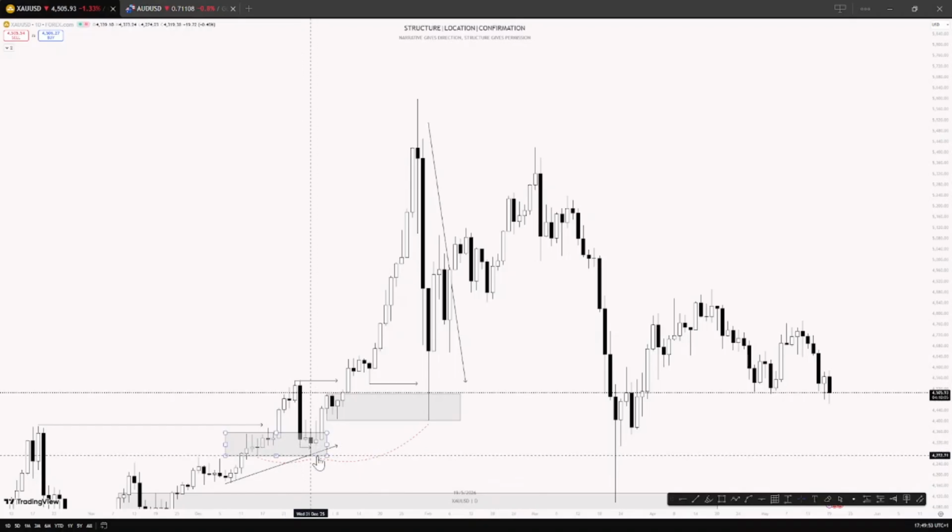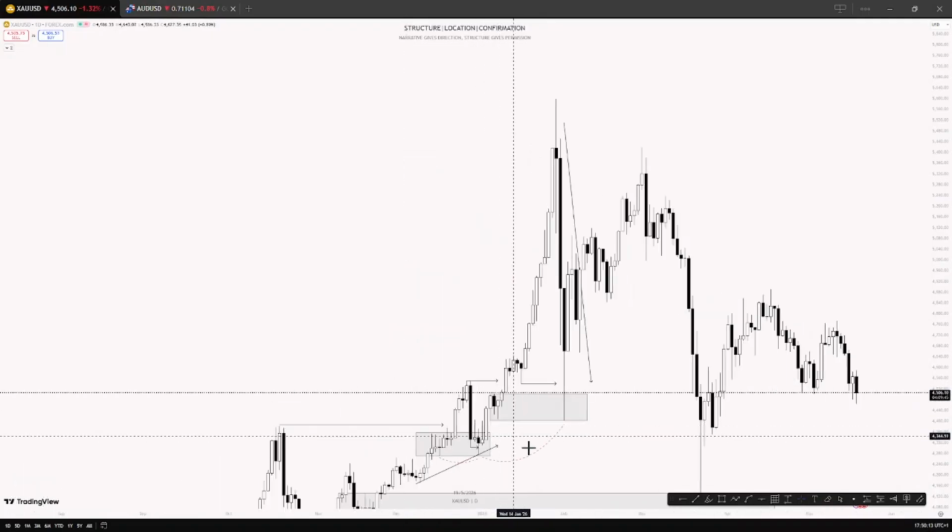I'm sorry, from this low to this low. Why? Because this low has respected a demand within this low and has gone forth to break structure. Now, this is daily. You might say, oh, it didn't break this high. Yes, but it broke multiple structures. We developed a bullish order flow. We broke one, we broke two, and we broke three structures from there.